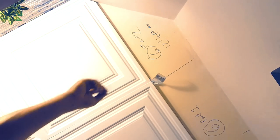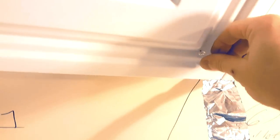So now we're gonna put thumbtacks into the areas that are definitely touching the ceiling, just so we're sure it's not gonna fall. We're also gonna tape this from the inside to make sure that at least some of it is gripping. And that is number three.